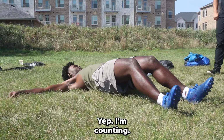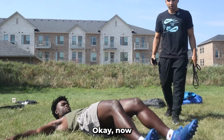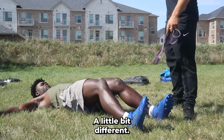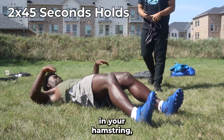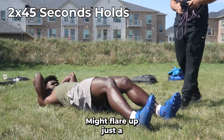Yep, I'm counting. Well, how long am I doing this for? You're doing. I feel it. You feel it? Okay. Now try turning the top of your toe in a little bit. Does that feel a little bit different? Yeah. Okay. That's gonna get a little more inner hamstring, which might help you with your knee pain just a little bit. Might flare it up just a little bit though.